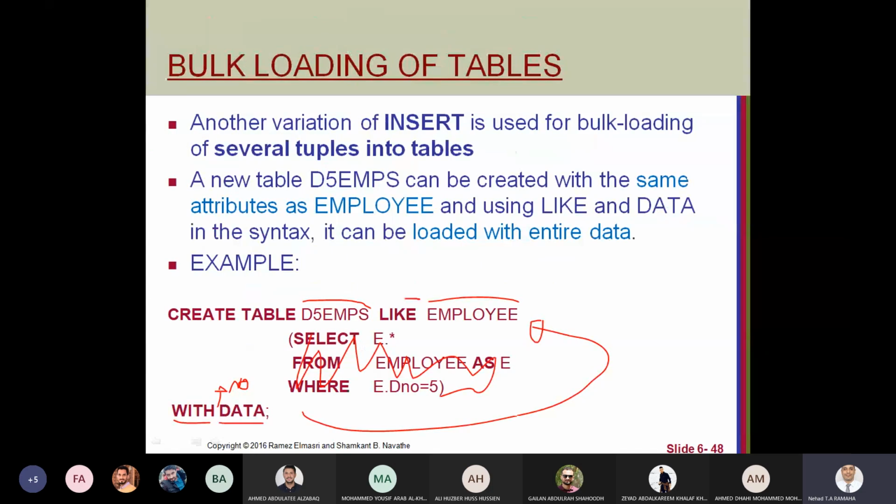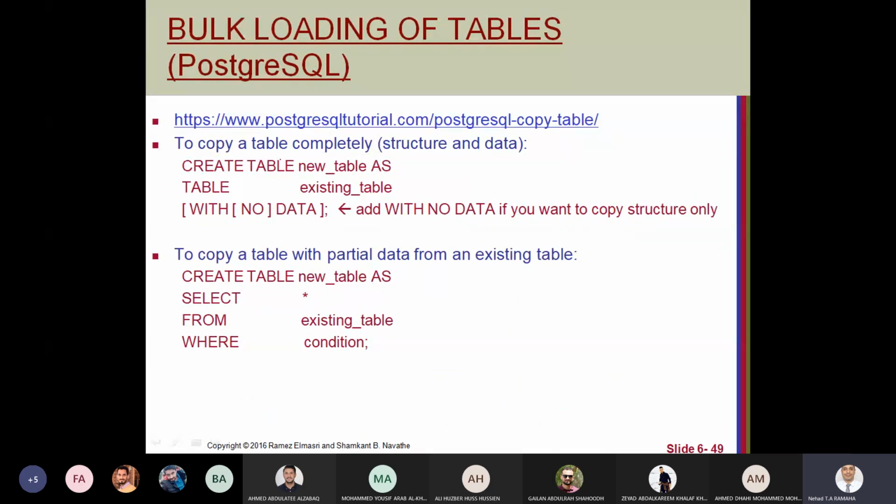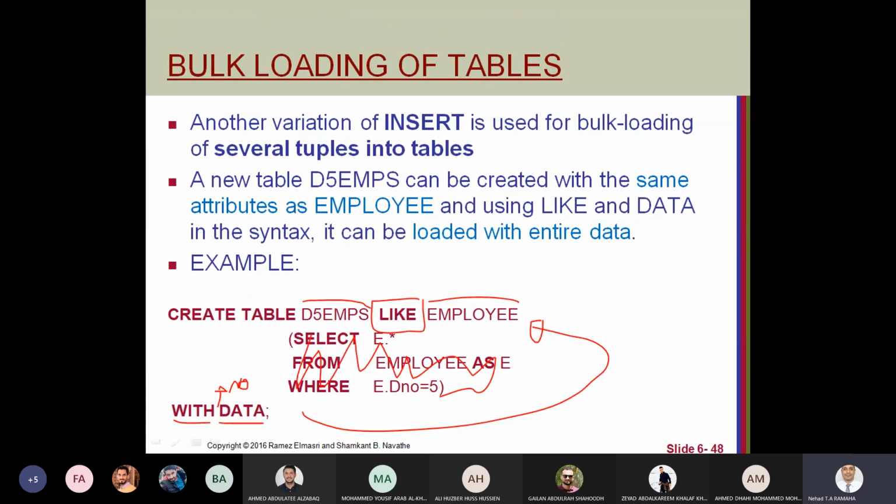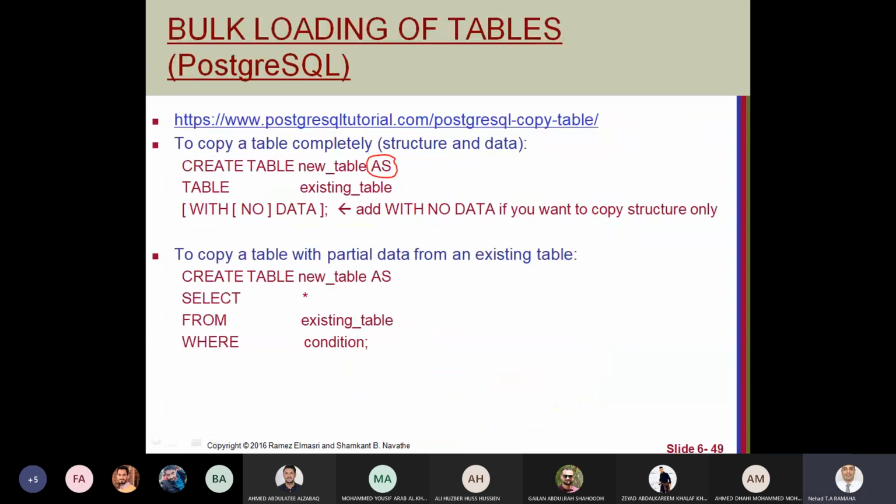Here we are using the keyword like in general SQL. But in PostgreSQL you cannot use like, you will use as. So we have here create table, new table, old table. Here we have create table, a new table, as table, existing table or old table.